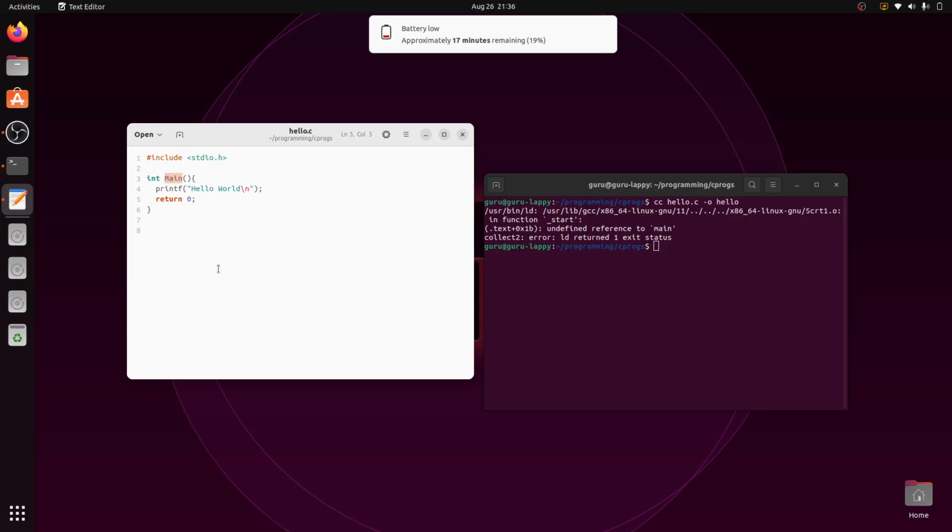This is because basically C is a case sensitive language. It finds the difference. It doesn't understand your word starting with capital M. So that's why you need to be very careful. So you have to fix this. And if you fix it and save it, now it gets compiled.